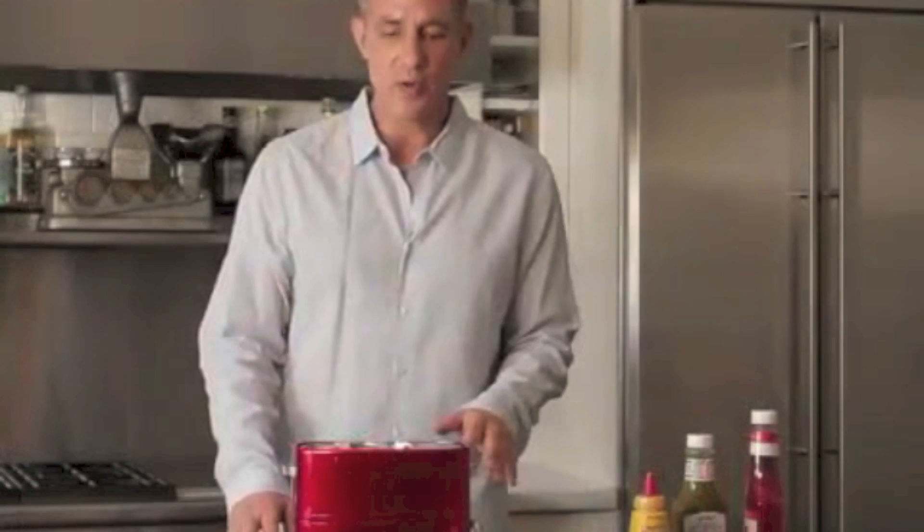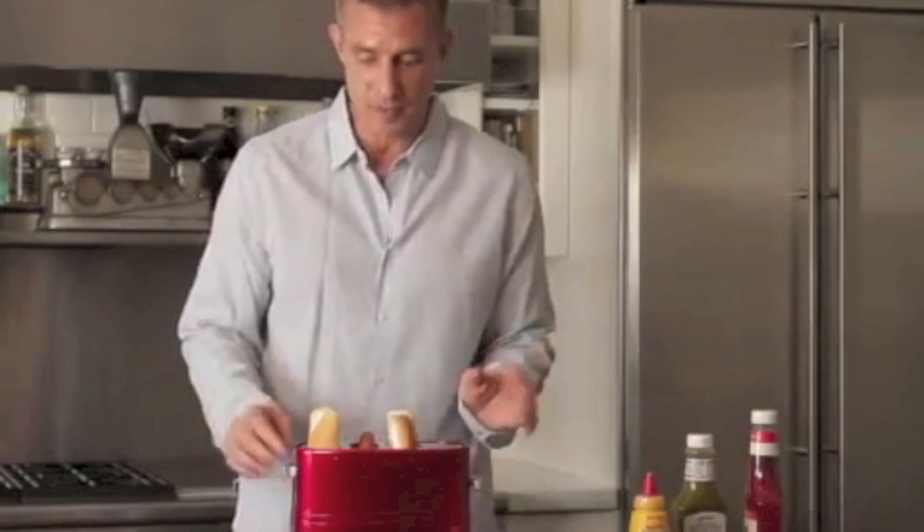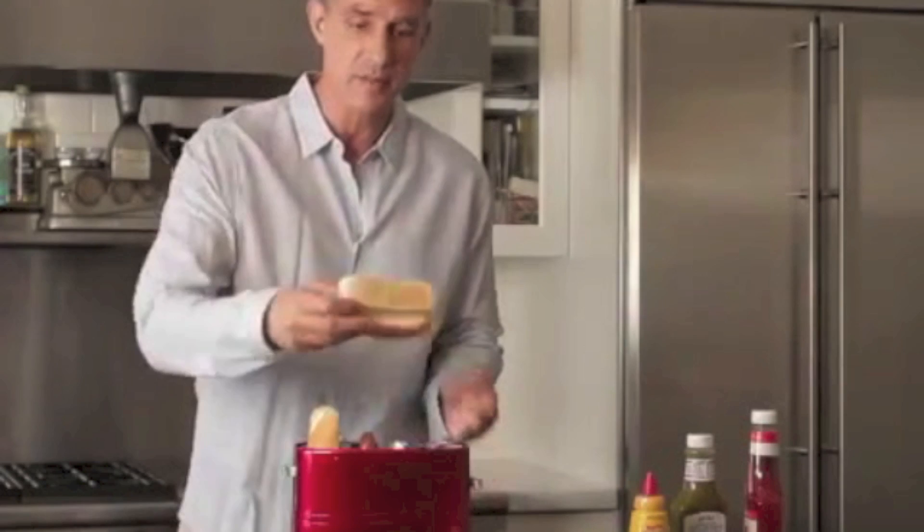So right now we're going to have a nice light brown bun and cooked hot dogs, and in about two minutes we have great tasting hot dogs. It looks like the hot dogs are ready to pop up, so let's just double check them — they look great. It pops up beautifully. We have our tongs here, which come with the product inside the box.